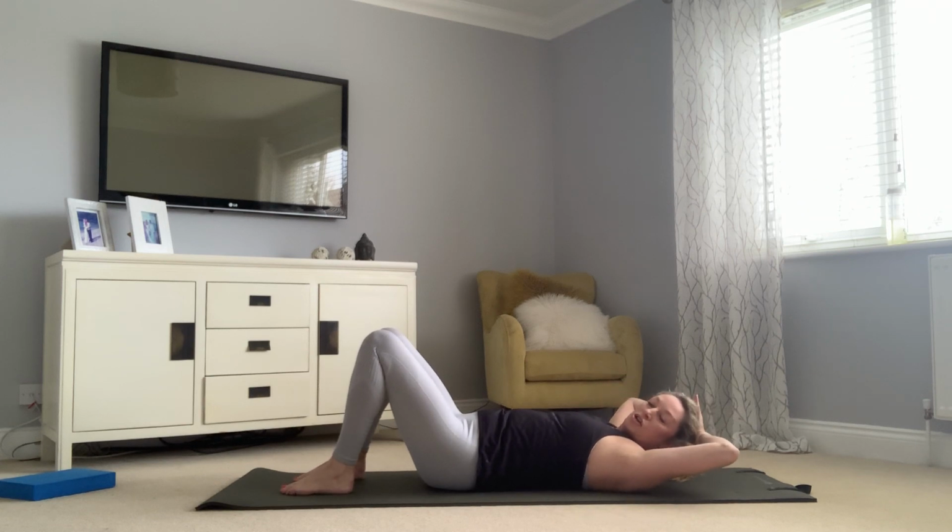Well done. Good. Right, so we're going to go into scissors. So when we move into scissors, you can just have a little stretch for a minute, sorry. Sort my hair out because I'm getting quite hot.